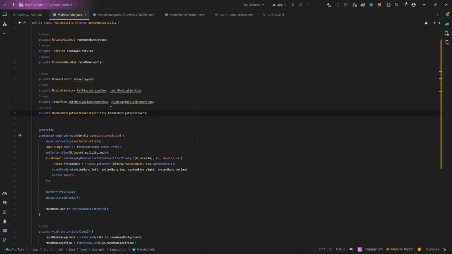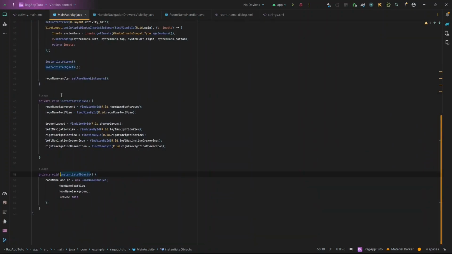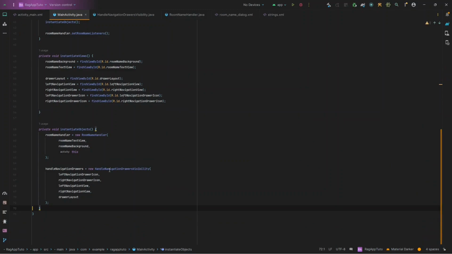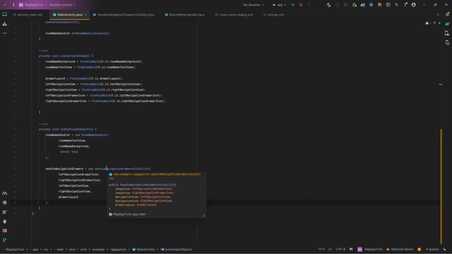So you can see that we are using this class that we have created to create a new object from this class. And now we need to instantiate it inside the instantiate objects method. Okay, so this is how we do this. Basically, we need to use that variable that we have created on top, and then we need to pass some arguments. And basically, the arguments that we need to pass to this constructor are those 5 variables that we have added in the beginning. Now we are done with the main activity class.